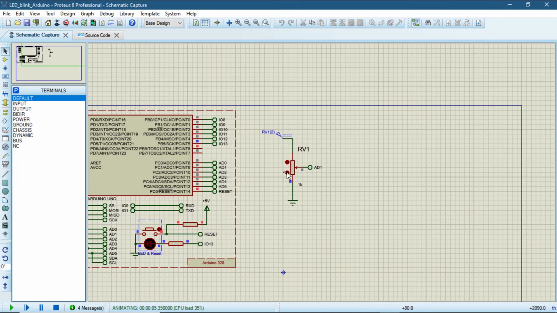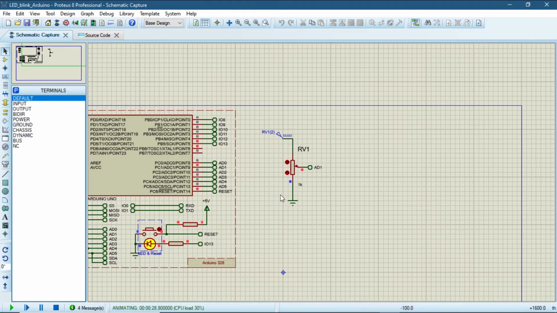So now what we can observe, if I bring this down, the LED is off, and if I bring it up after a certain threshold, the value is high. We don't know what is the value that is coming, but we are able to observe that at the lower values, the LED is off, and at the higher values, the LED is on.